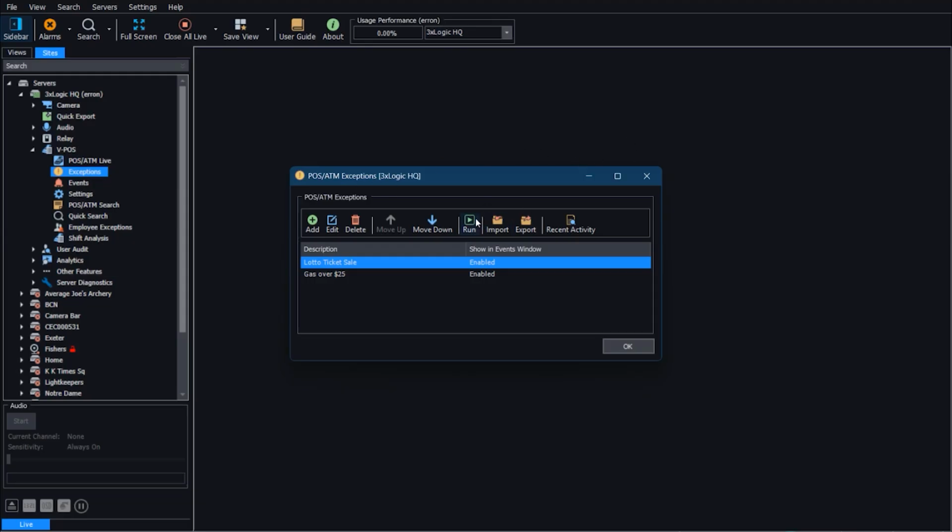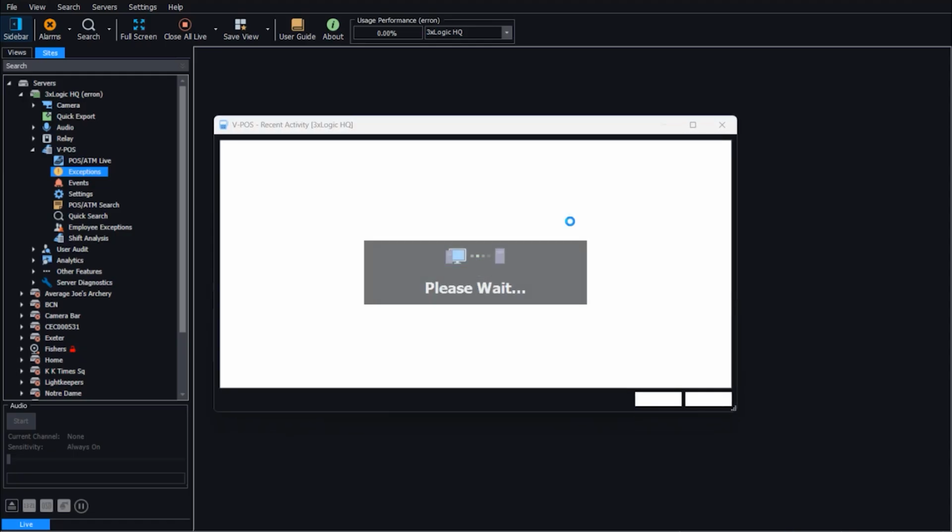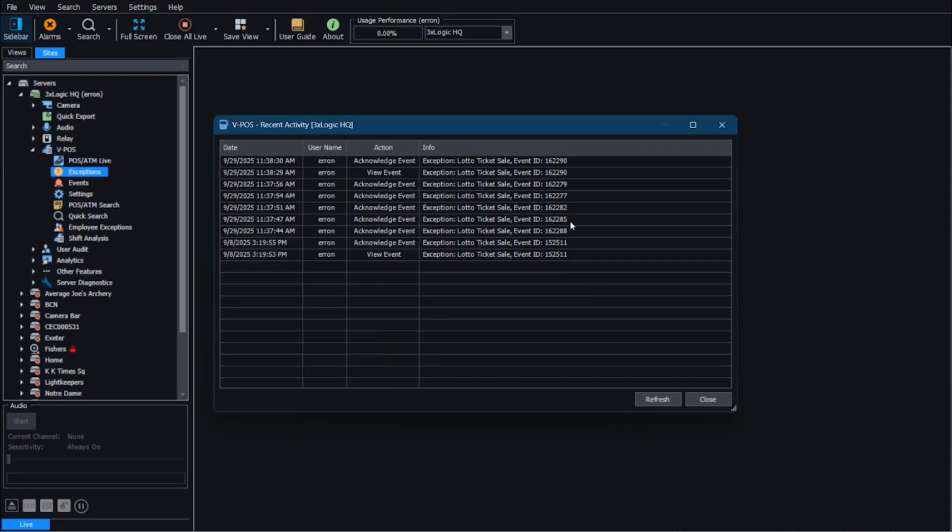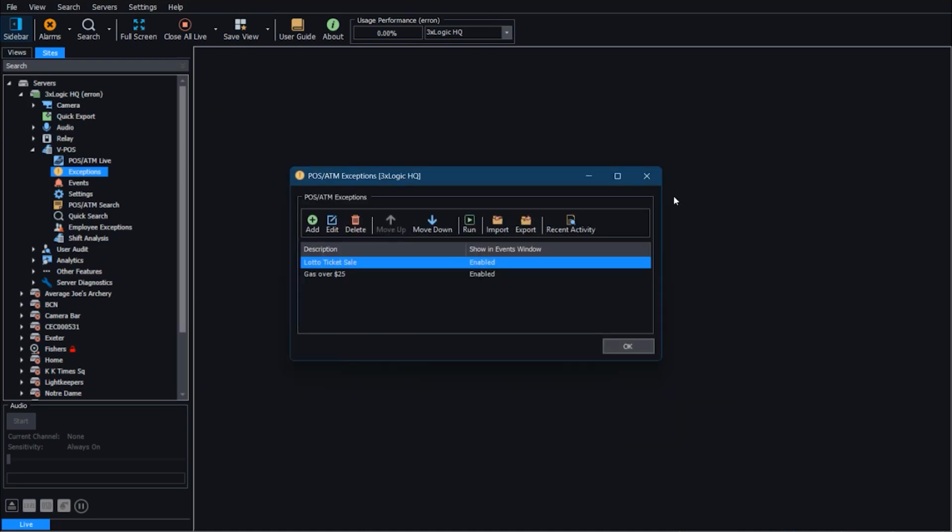Very easy to be able to modify these as you go. I also do have a couple of other things I can do inside of here. I could run a report directly against this one. I could even import somebody else's that maybe has set these up that you want to bring into the system, or even export yours out, or even look at recent case activity in terms of what have I done inside the system? Have I seen these events? Did I watch the video? Did I acknowledge these events? So lots of really neat stuff that you have right here inside of this window.